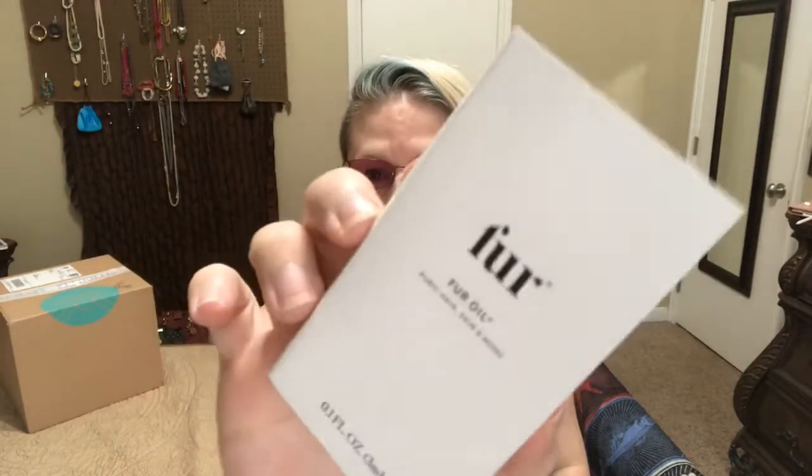So this is for your nether regions, and it says it's for the hair, the skin, and more. Safe for your most sensitive areas and won't stain your silk. Specifically designated for the pubic area, just all the area. Our signature blend of lightweight oils gently softens hair and cleans pores for fewer ingrowns and healthier skin. For everywhere hair meets skin. Okay, that's fine. I mean, I will use it. I think that's interesting. I'm down. I'm always down. I'm just generally always down.